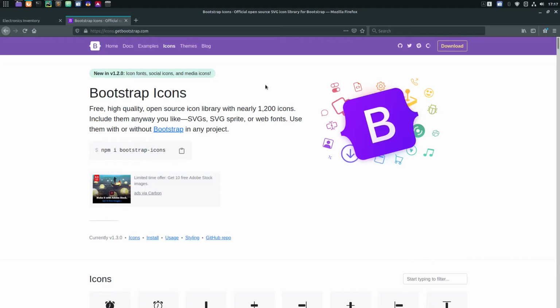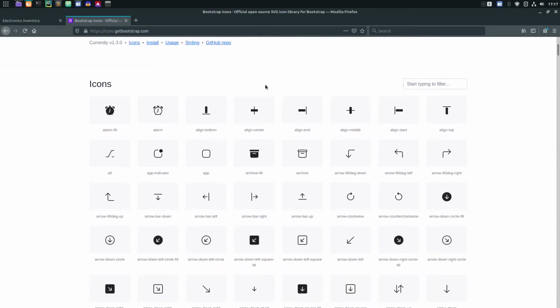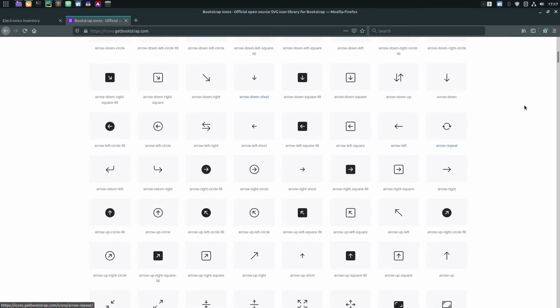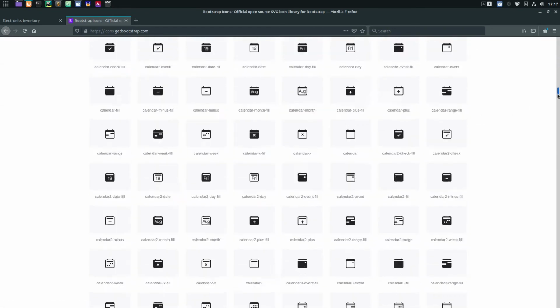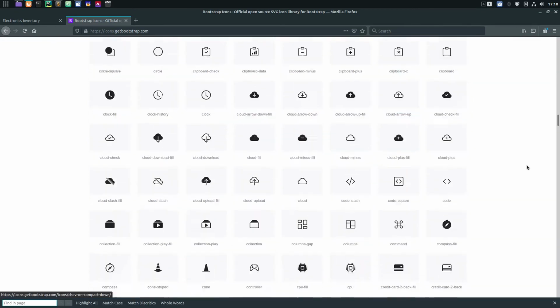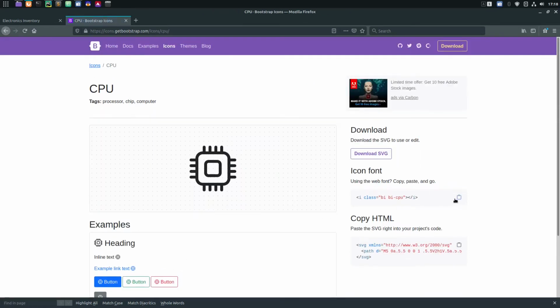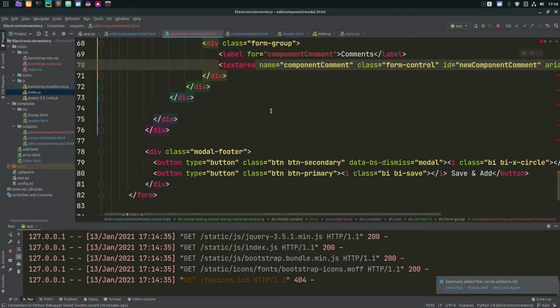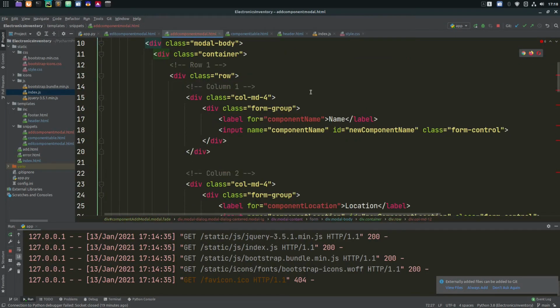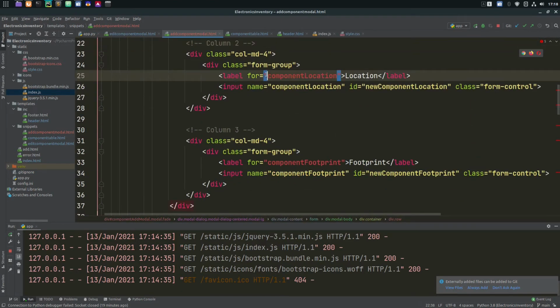Okay, back on the Bootstrap icons website, we can search for one to add a component. I did see one I liked earlier. CPU, there it is, straight away. So we can copy this, go into here. Oh, I've just also realized that here this also needs to be new, because for links to the ID, not name.